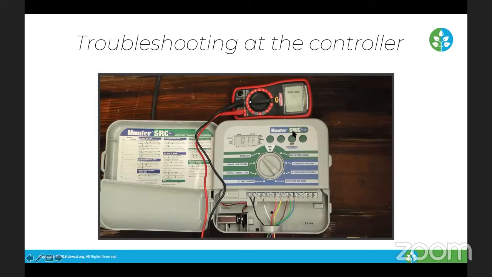All right, so this is a Hunter, a really popular home irrigation controller. Here is the backup battery. This one has a 9-volt. So if there's an instance when there is no power, this will keep all your programming and your times and your dates. The terminal strip is where the station wires hook up to. The white is the common. This is what connects all the valves together as they're returned. And then each of these terminals will have a wire connected to a valve. This one goes up to, I think, 9.